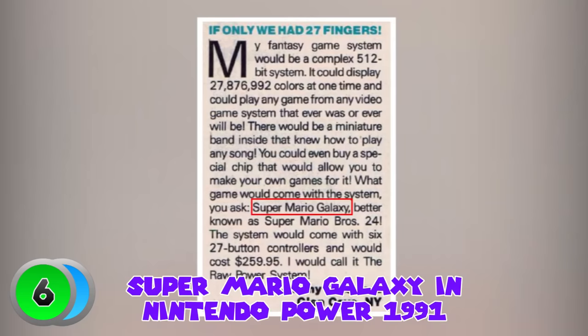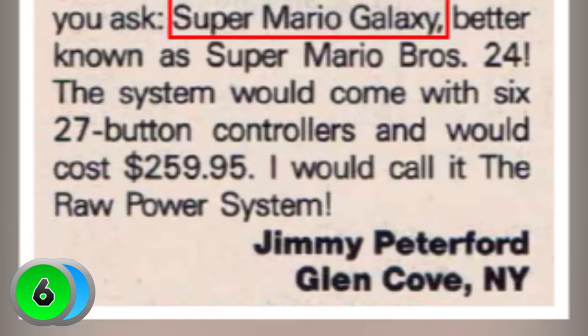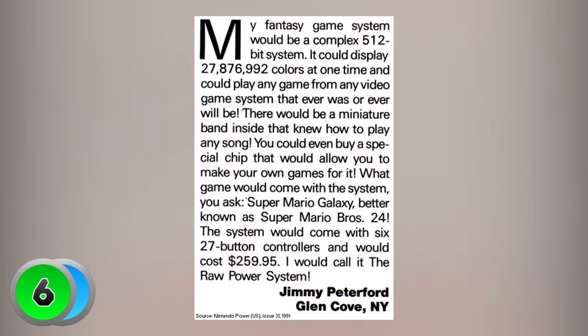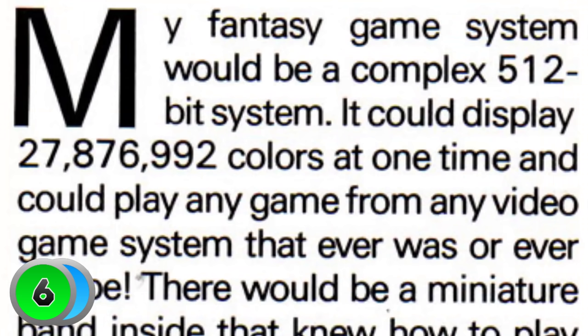Perfection. Super Mario Galaxy in Nintendo Power, 1991. If only we had 27 fingers, written by Jimmy Peterford of Glen Cove, New York. His letter was featured in a 1991 Nintendo Power magazine. It states that his fantasy console would be a complex 512-bit system that could display 27,876,992 colors.